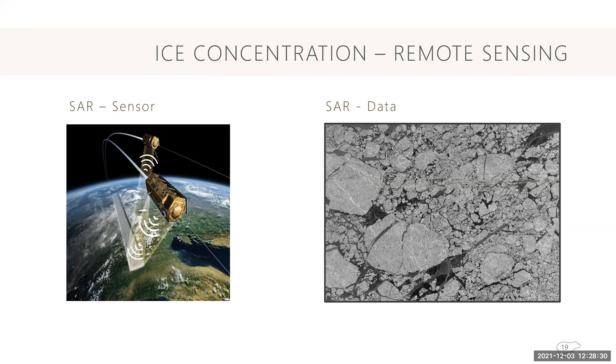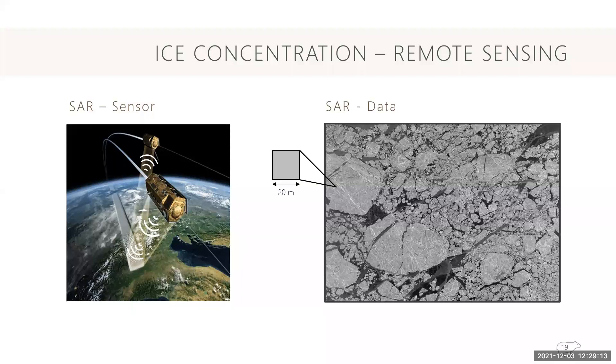However, the grayscale in this raw SAR image, this is a raw SAR image, it's determined by how each transmitted signal is reflected. And so the intensity of each pixel or how dark or light it is represents a property on the Earth's surface. So, for example, calm ocean would reflect almost nothing and then it would appear as black in the image or something like snow would reflect a lot of the transmitted signal and appear as white. But it's not exactly that straightforward. Other things like wind roughened waves can be at the same frequency as the transmitted signal, and therefore it could backscatter brightly and appear as if it's snow or thick ice. So more processing is needed on the raw image in order to determine ice concentration. But a big plus for SAR is that it has a really high resolution because each one of these pixels covers an area about 20 by 20 meters. And also these transmitted signals can go through clouds.